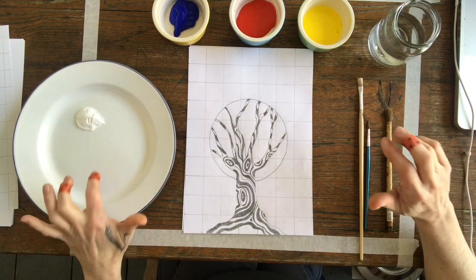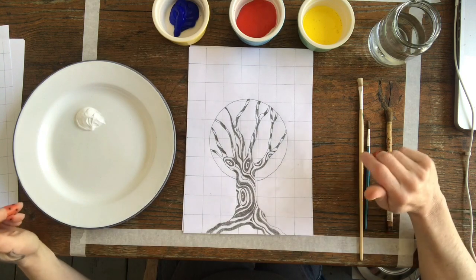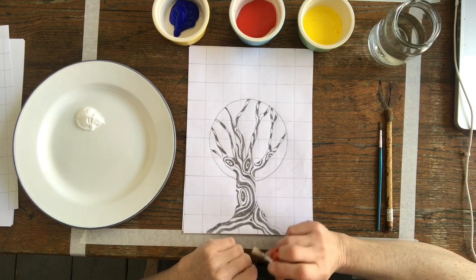I have an old plate I'm using as a palette with some white paint on it that I'm going to mix into my primary colours. I'm going to mix all sorts of different colours, so I'm just going to get on with that. You can watch or you can crack on with your own.